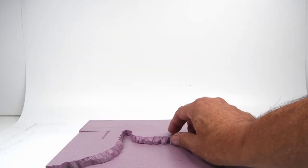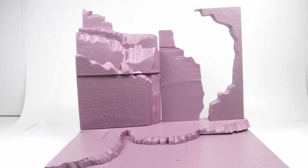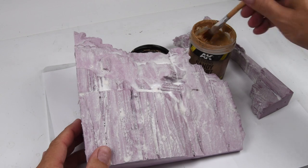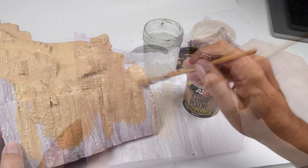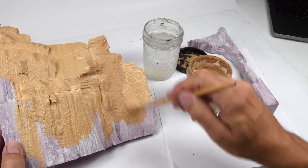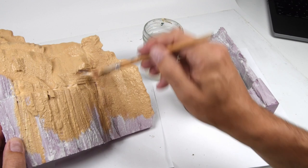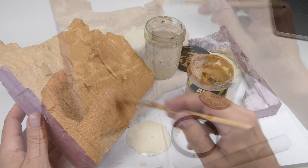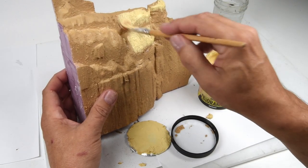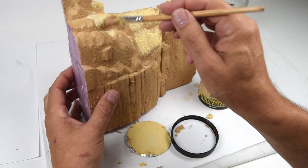Let's go back to our base because we need to put things together a little bit here. In the last episode we did some basic construction where we laid out the layout of the base, carved out all these foam pieces for the rock wall in the back, and a little bit of the elevations on the scene itself. Now it's time to start working on these. The first layer of material is AK's terrain natural earth — it's the white color, just got some texture to it — then over that I'm using the sandy desert, which is a little bit finer texture and also has color. These colors are actually very, very helpful. Desert sand again is a lighter shade and also a finer texture.